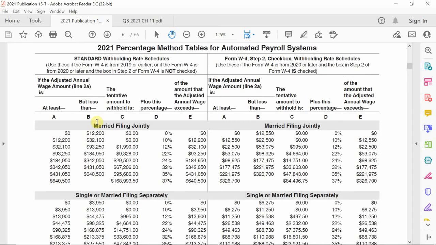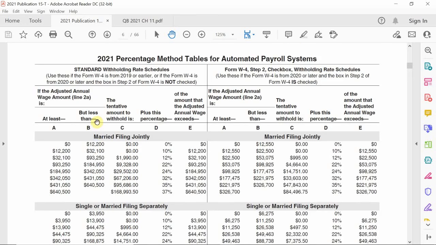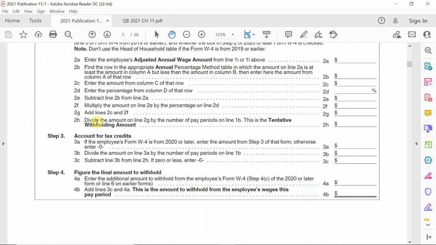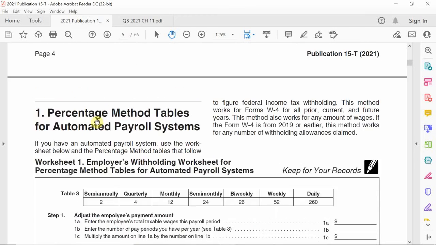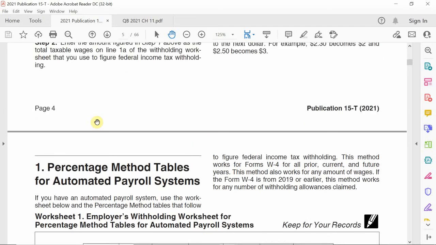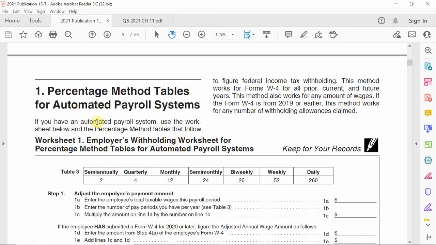If you've read Publication 15, not 15-T, for the tax tables, you will read that Medicare and Social Security are already a set standard rate. It's been that way for the last 10 years or so, and it hasn't changed at all.